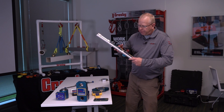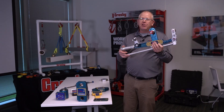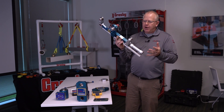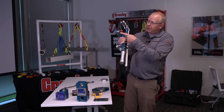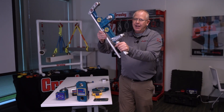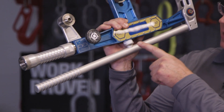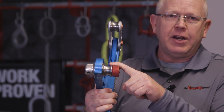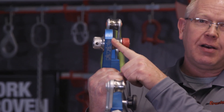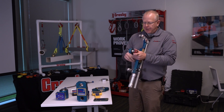Next we have a popular product for cell towers called the COLT, which stands for Clamp-On-Line Tension Meter. If you imagine a cell tower guy wire, you set your middle shiv position — there are three positions: low, medium, and high — walk up to the guy wire, clamp it on, and get your reading in about two seconds. It runs on two C-size batteries in the handle, has a magnetic catch so it stays fully engaged, and has an adjustable center shiv that handles wire ropes from 3/16ths up to one inch — no shivs to swap out or lose.